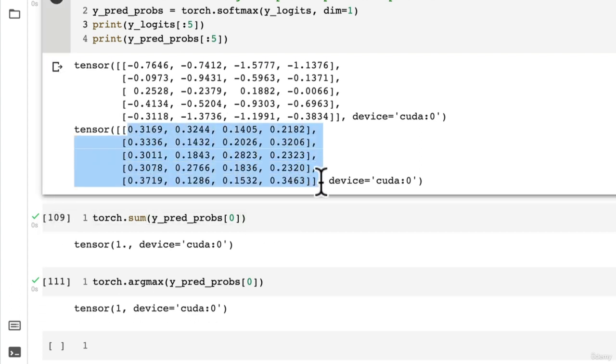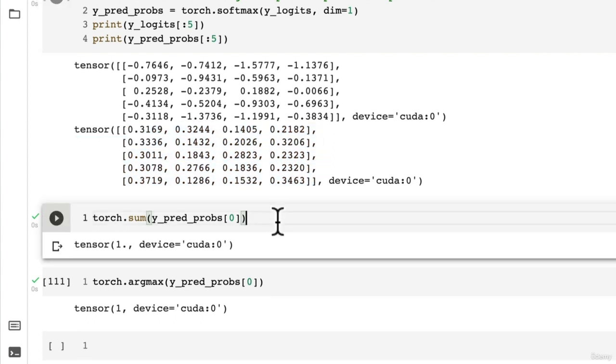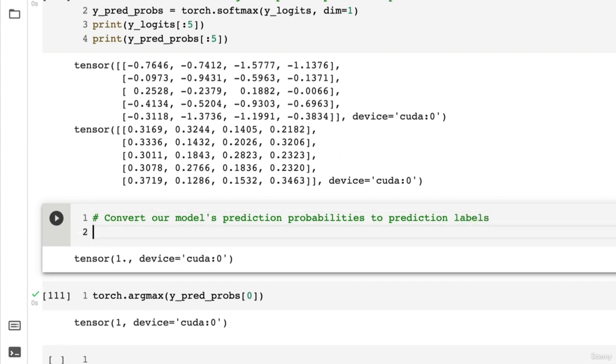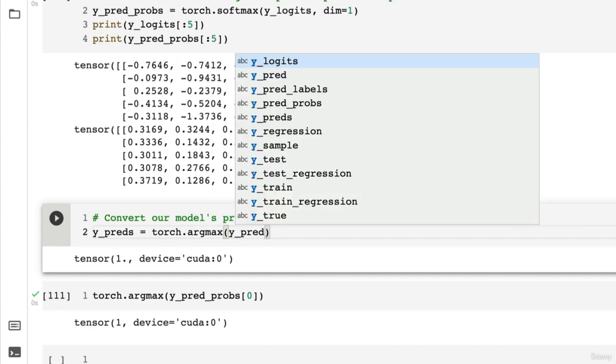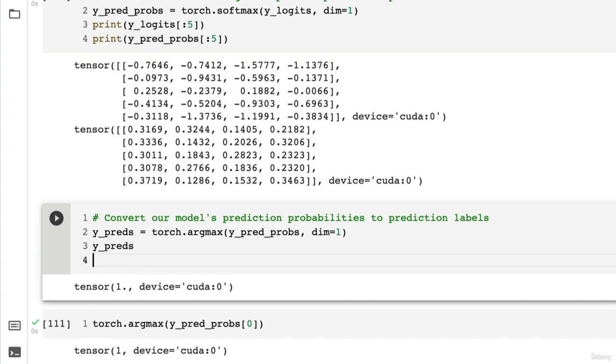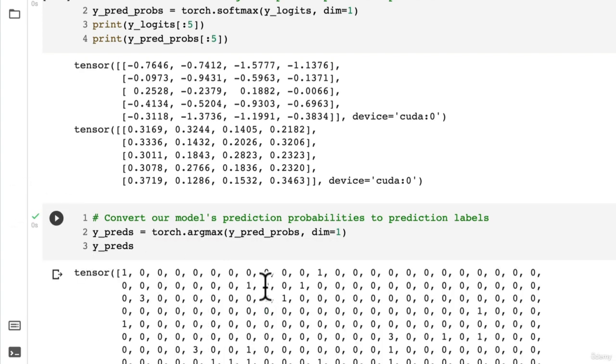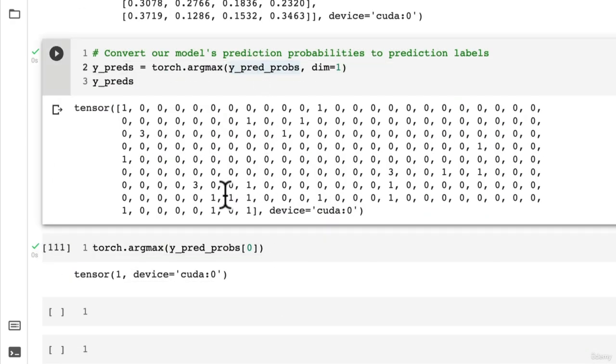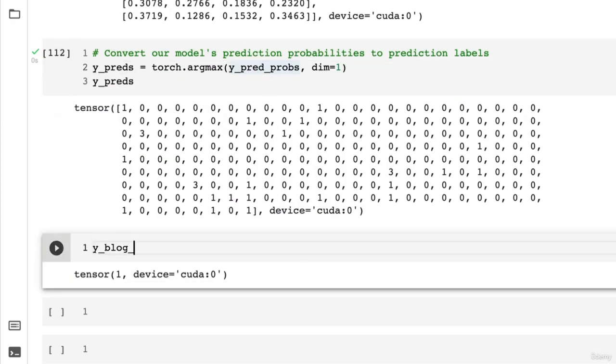So how do we get the maximum index value of all of these? This is where we can convert our model's prediction probabilities to prediction labels. So let's do that. We can go y_preds equals torch.argmax on y_pred_probs, and if we go across the first dimension as well. So now let's have a look at y_preds. Do we have prediction labels in the same format as our y_blob_test?